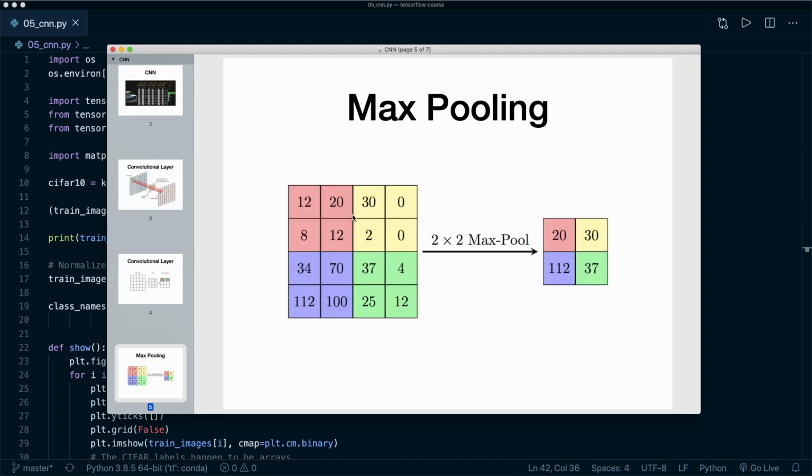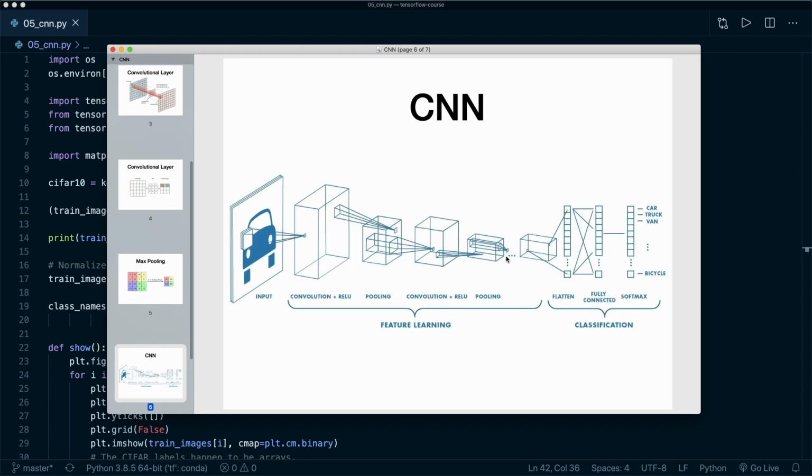And then we also apply max pooling, which is also just a filter. For example, here a 2x2 filter. And we put it at the first position and calculate just the maximum value, like here the 20, and write it to the output. And then we slide it to the next position and do the same, and so on. So this reduces the size of our image. And these are all the concepts that we're going to apply.